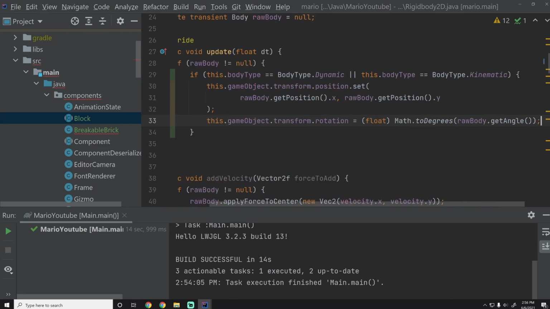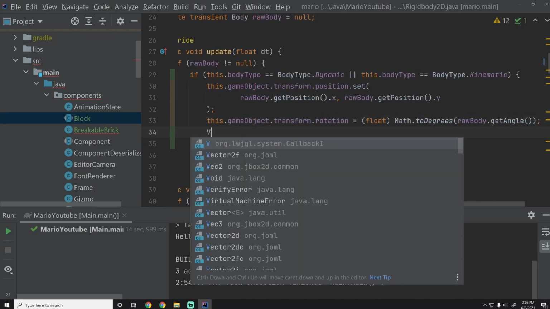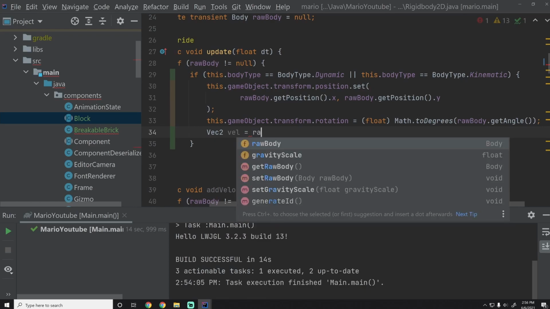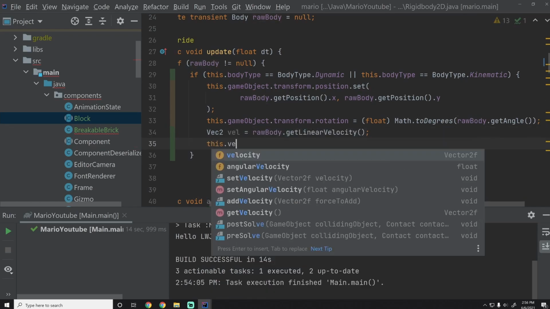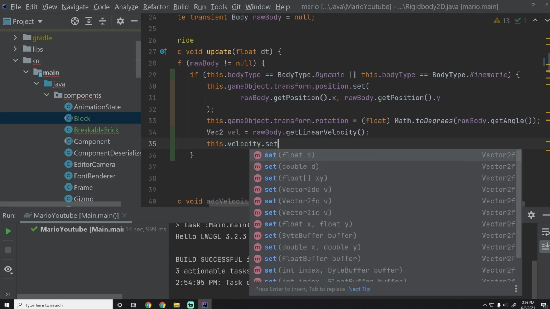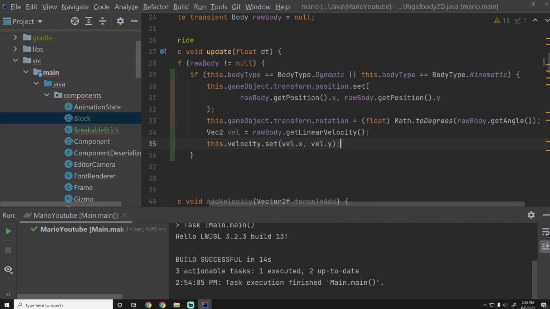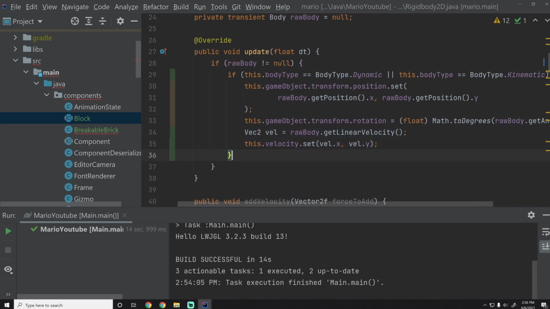And actually what we want to do in this case too is we'll even say vec2 vel equals raw body dot get linear velocity. And we'll even say this dot velocity dot set vel dot x vel dot y. That way we set ourselves to the physics velocity too, and we could do the same thing for all our values that could be changing while physics is running.